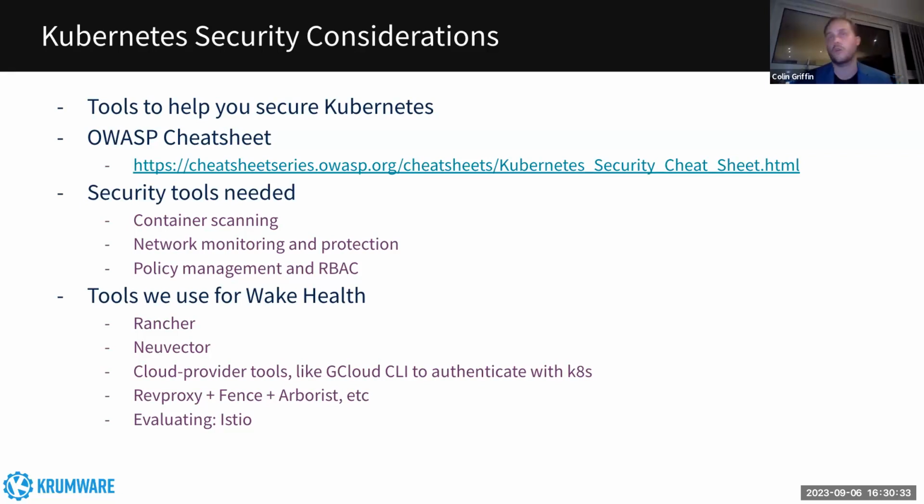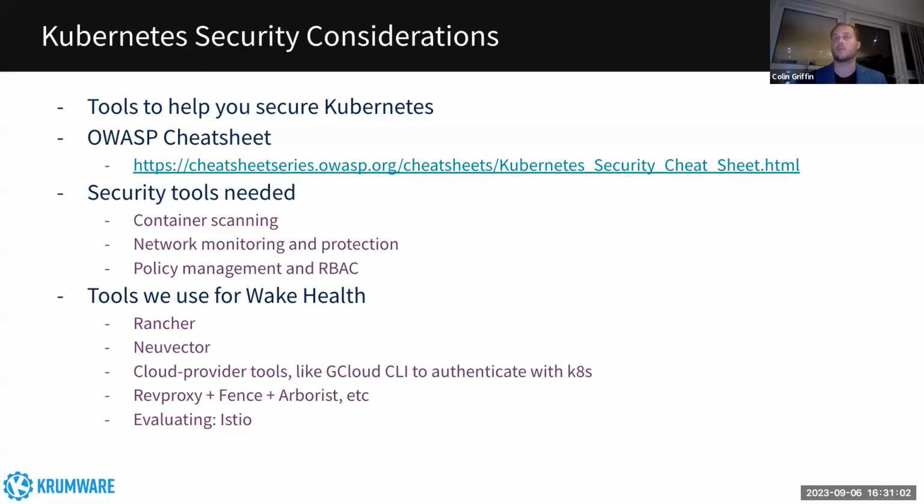And we use additional cloud provider tools. An example in this case, since we're on GCP for this environment, is limiting boundary access via the gcloud CLI to authenticate with Kubernetes. Also, I wanted to include, it's not all about layering on additional tools. There are built-in security controls and tools in RevProxy, Fence, and Arborist, and some of the other systems. So you can have trust in the Gen3 project as it is today.